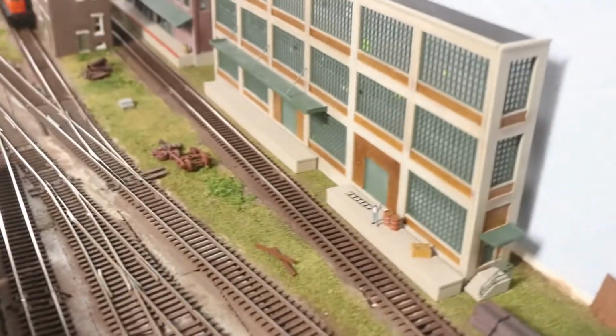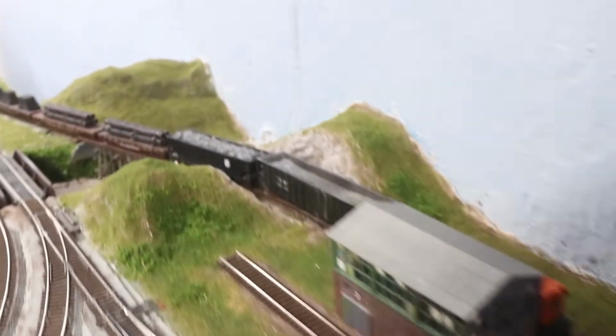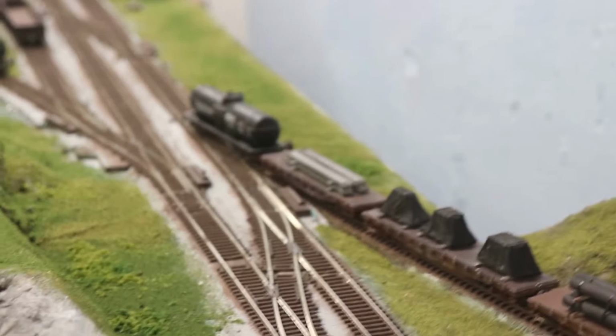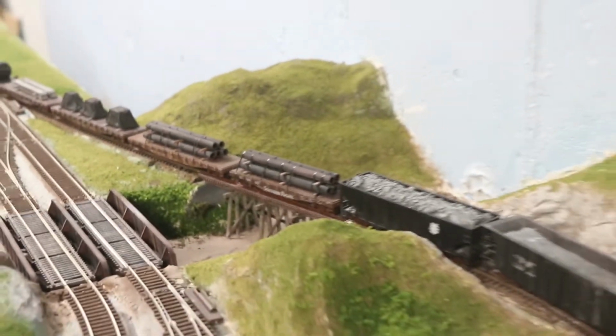And there's my favorite part of the entire layout, which is this track that runs through by these three industries and then back out to the main line over that little bridge, and back to the main line way back there, which is a lot of operational fun. And I'm thrilled that I put that in, and like I said, it's my favorite section. So this is the yard. It's pretty basic and pretty standard.